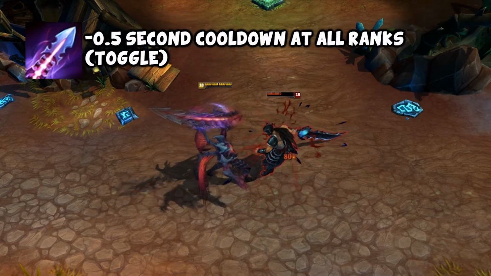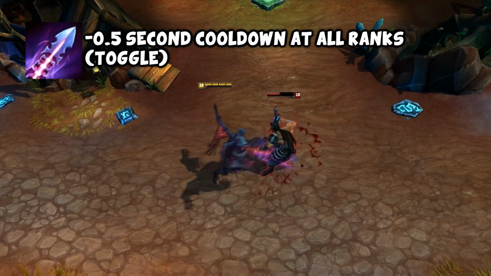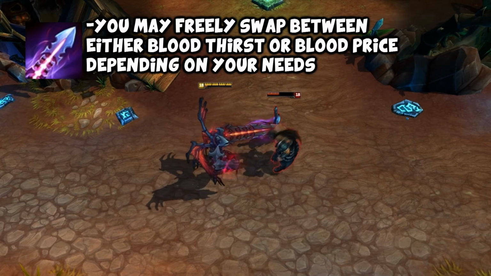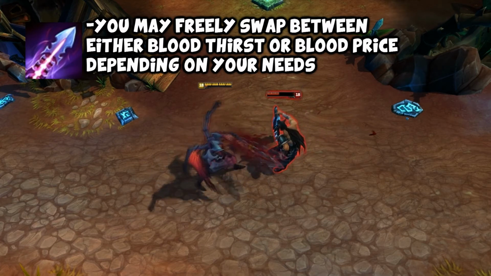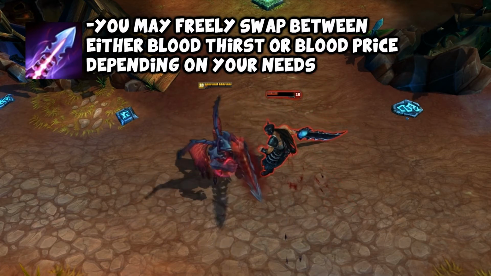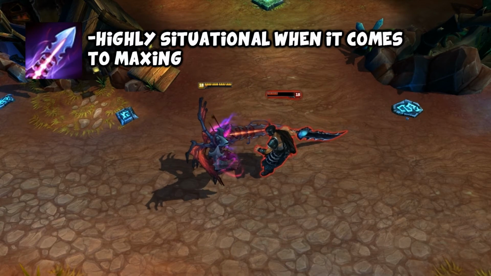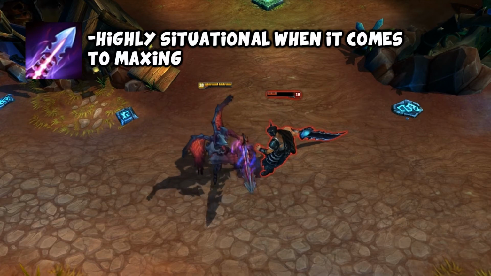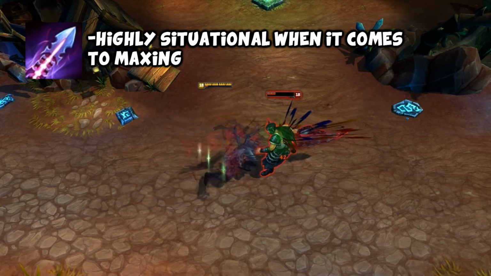This ability has a 0.5 second cooldown at all ranks and is a toggle, so you may freely swap between these spells at any time, even when your third hit is available, so you can quickly change your mind or surprise your enemy. Now I would take a point in this first if I was in a lane against a champion with little or no poke, or I was in the jungle as it allows for quick healing.